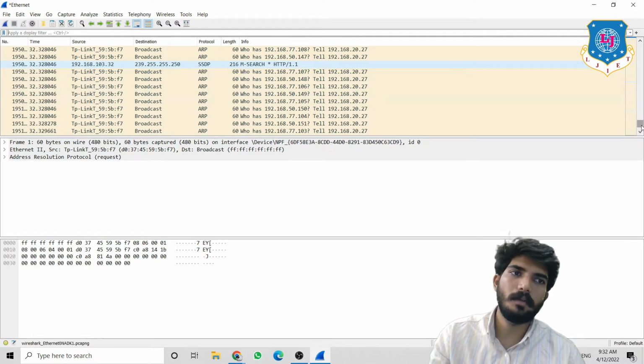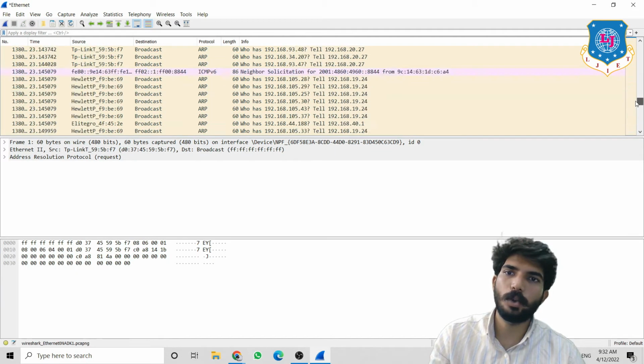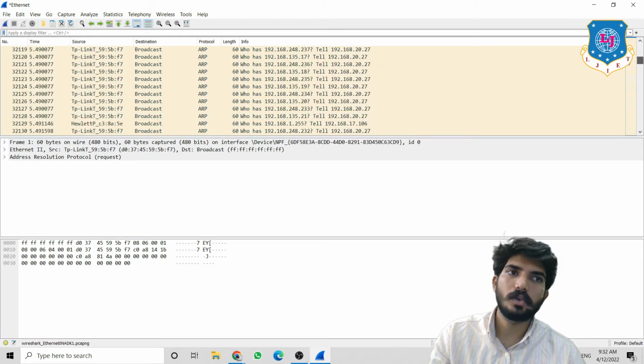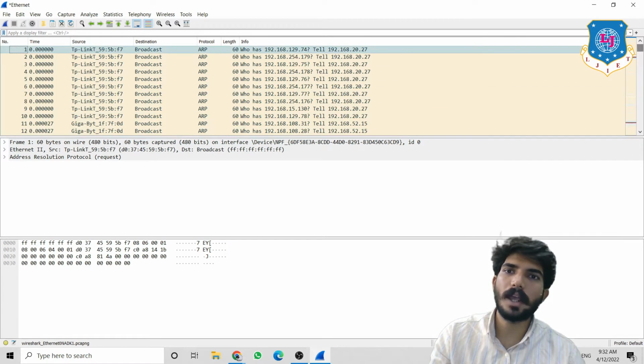Here I have a bunch of packets that include requests and TCP requests. Now I have to apply a filter on the packets that we have captured.